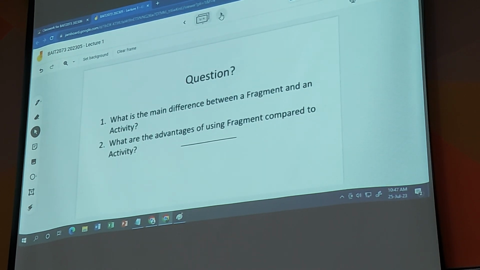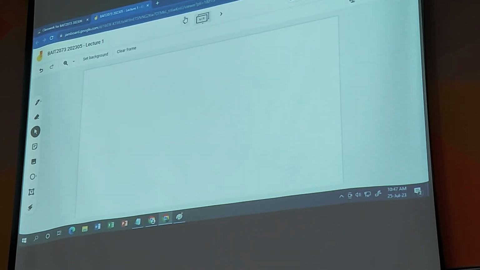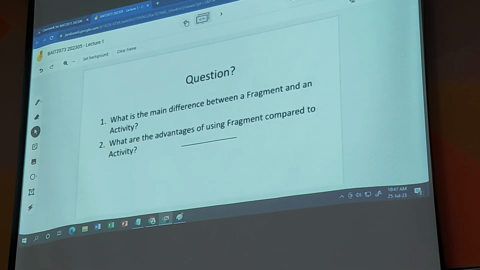If there is not enough space, you can go to the next board to paste your answer there. Each group has a representative to paste your answer.